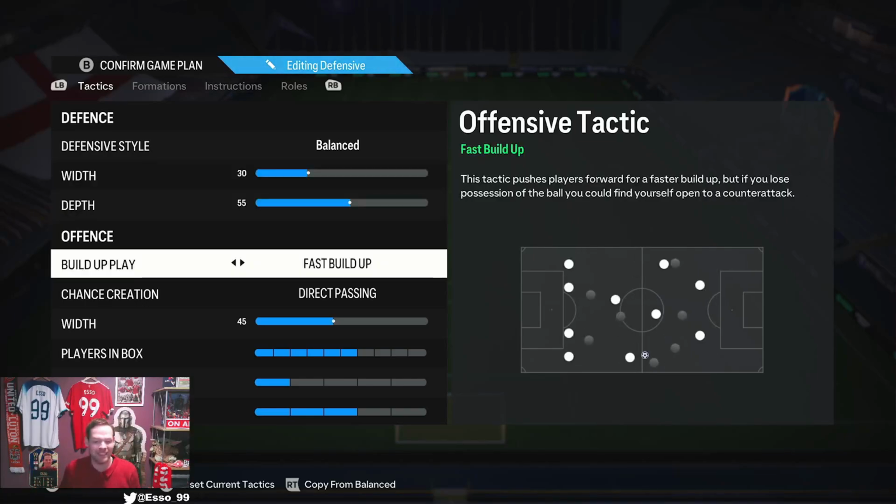As for the build-up play, we're set to fast build-up and direct passing, allowing us to get up the field as quickly as possible. We want to drill it from our centre-backs to our wide players, into those forward players, making those runs in behind the opposition defence.